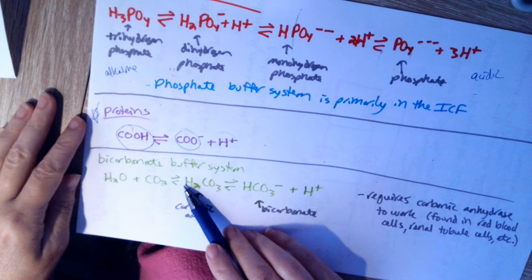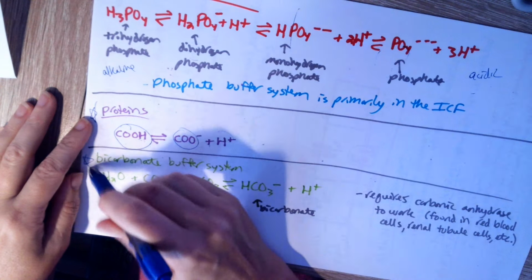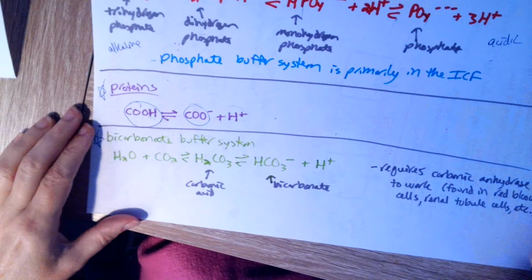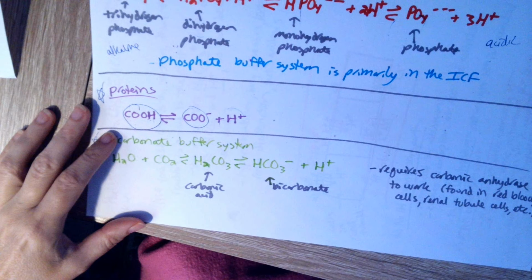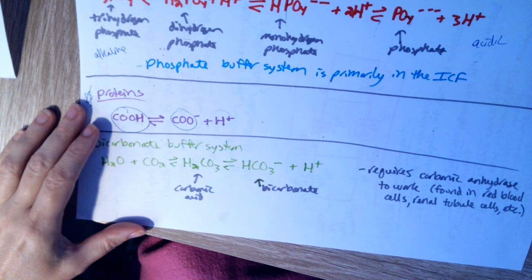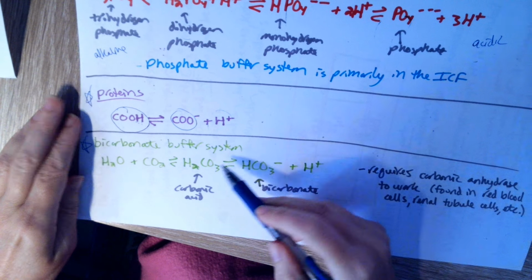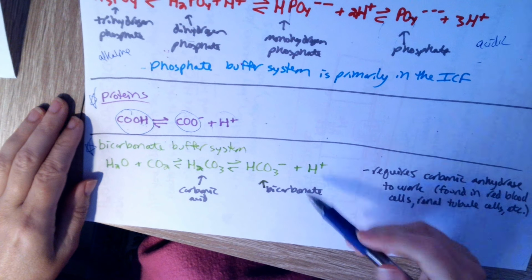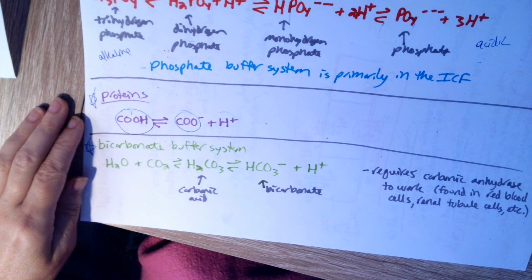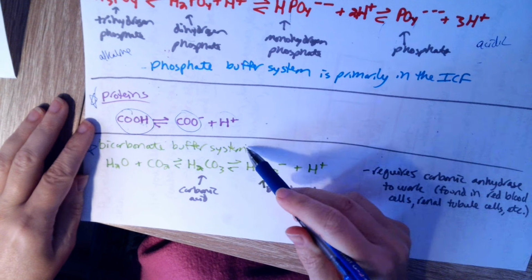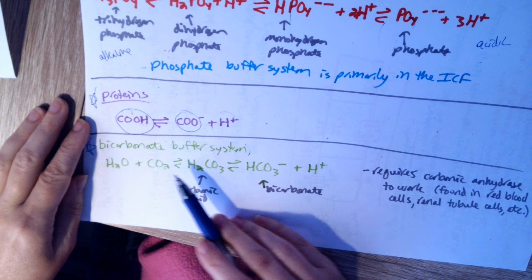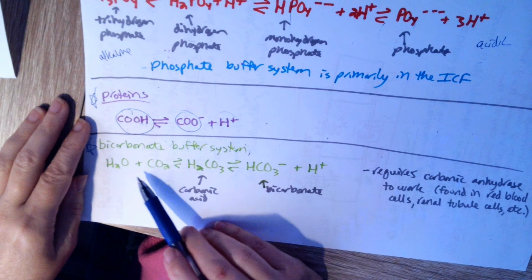Now the one that we're really going to focus on is the bicarbonate buffer system. This is happening in your blood. It happens in your renal tubules in the kidneys. It happens in a lot of places, and it's very, very important. We're going to focus primarily on the blood right now, but when we get to the kidneys for exam 3, we'll see this coming back into play again. So you want to remember this buffer system because we're going to see it repeatedly throughout the semester.